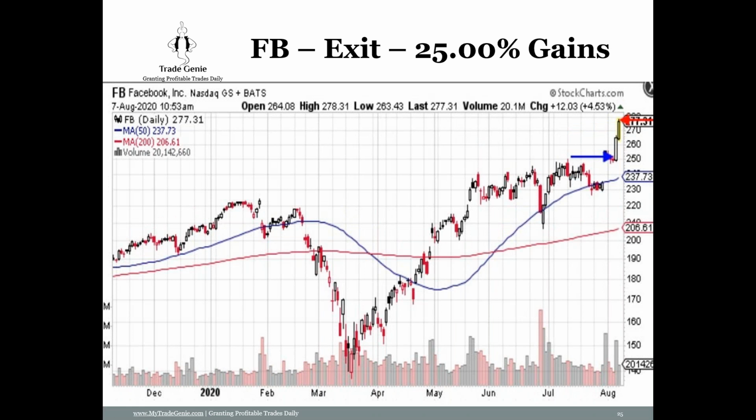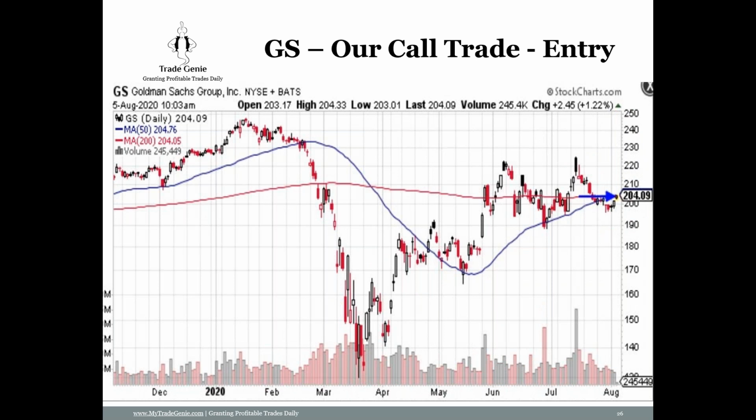Okay, so this is another trade. We sold FB today also. Maybe that was a third trade, I forget. We trade FB and Apple and Baba Baidu so often. This one we sold at 277 on the 7th of August, so we made a 25% gain. We went long here, then we entered again and closed it today between 281 and 282. So we sold FB again at 281, 282.